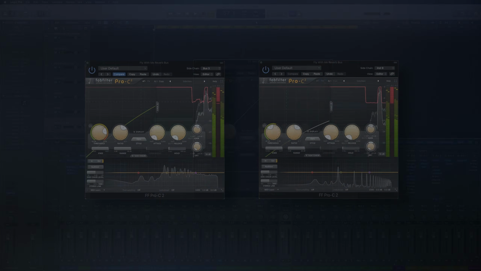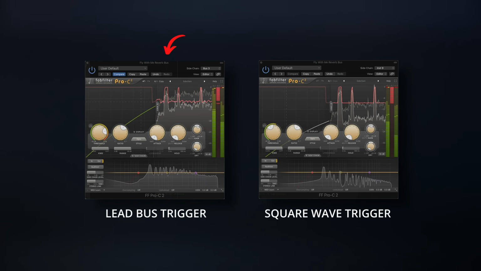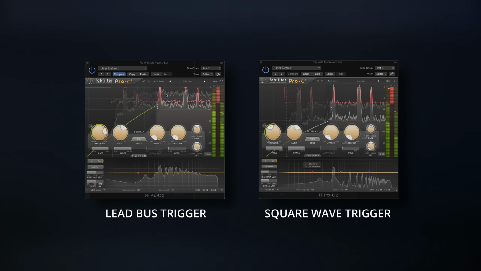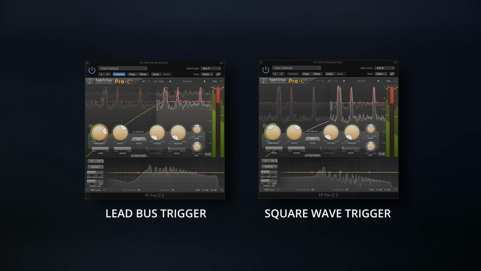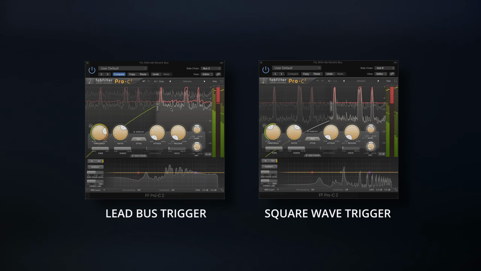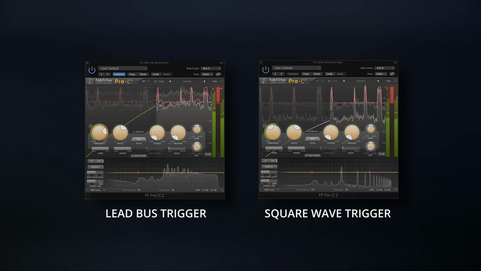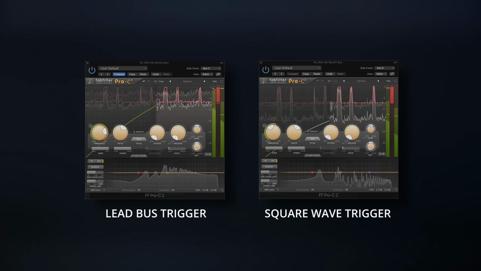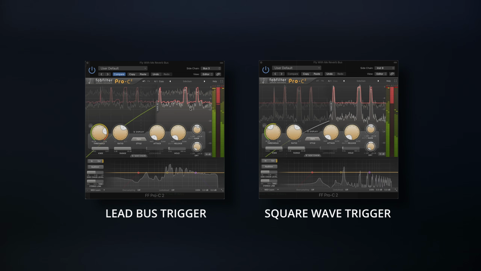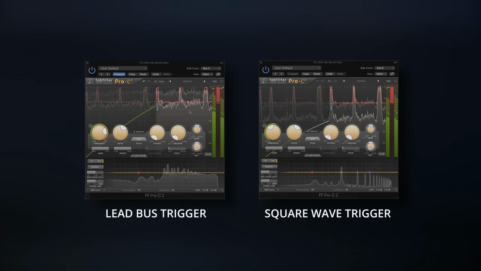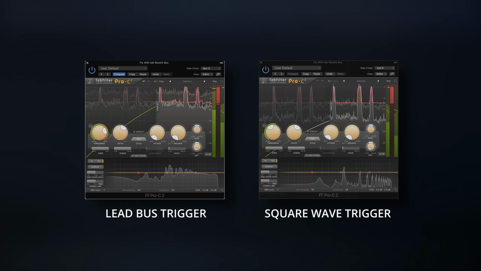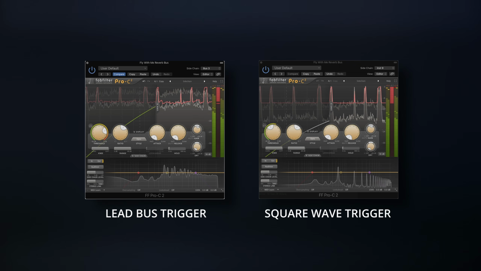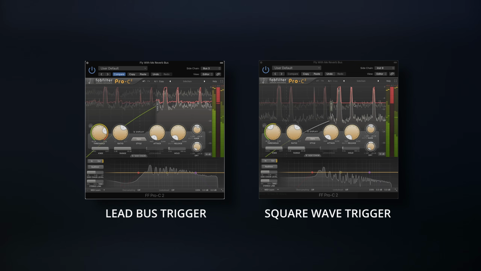And here's what this does. If you use the lead itself as the source of your sidechain trigger, the incoming audio is usually changing, right? You have different tones throughout the melody and they will inevitably have different velocities. This will in turn translate into your sidechain compressor ducking your reverb with different volumes, right? Because the compressor is reacting to the incoming signal. So different volume in equals different volume out. And while this can sometimes be very slight changes and almost inaudible, it can also be very dramatic.